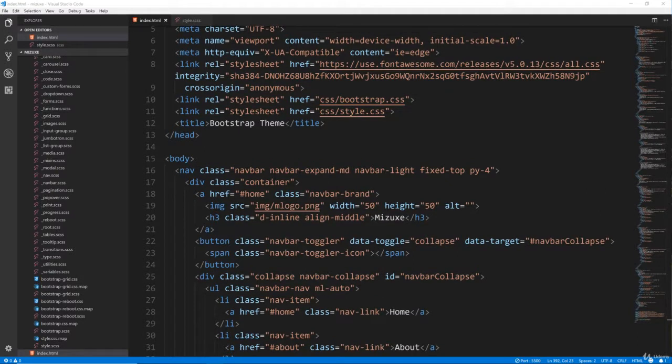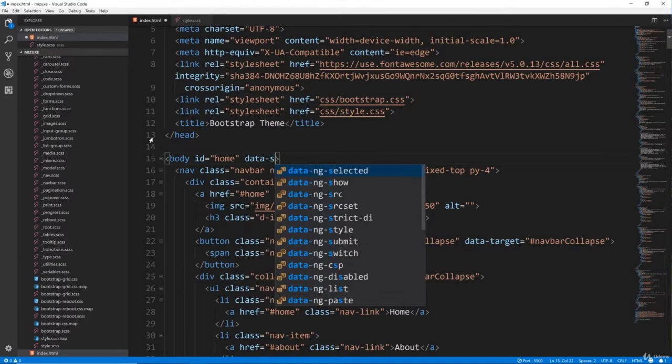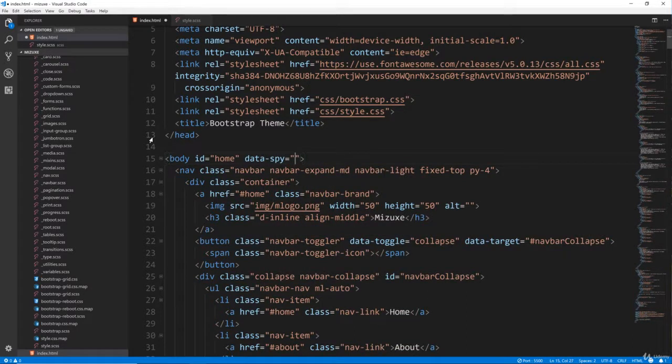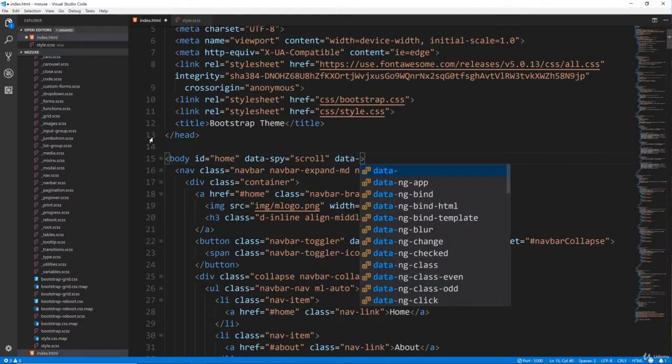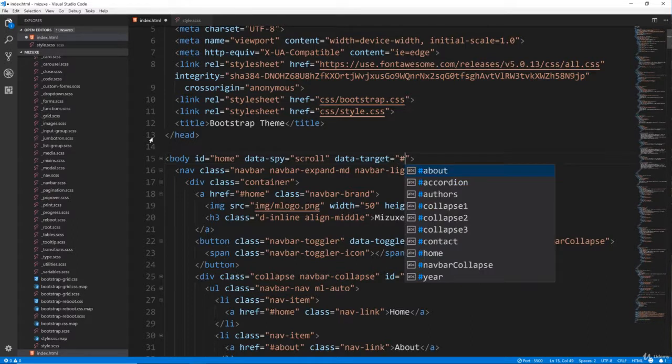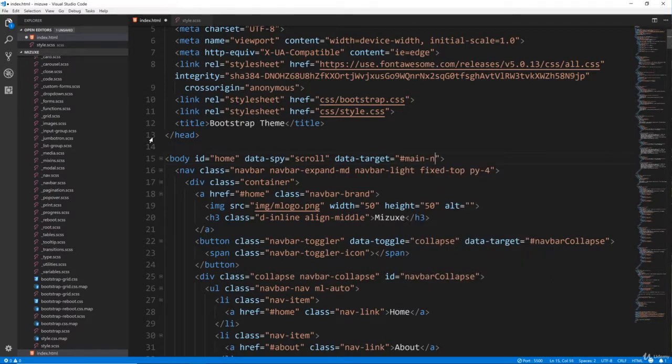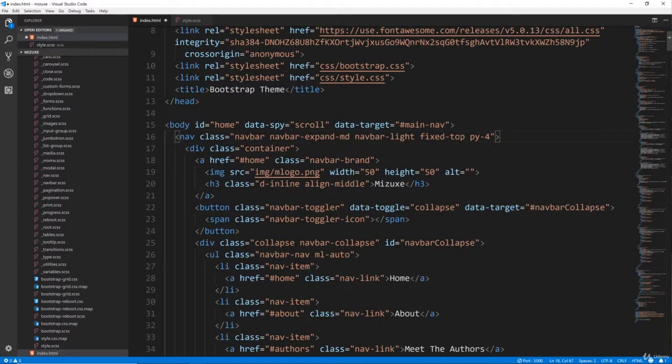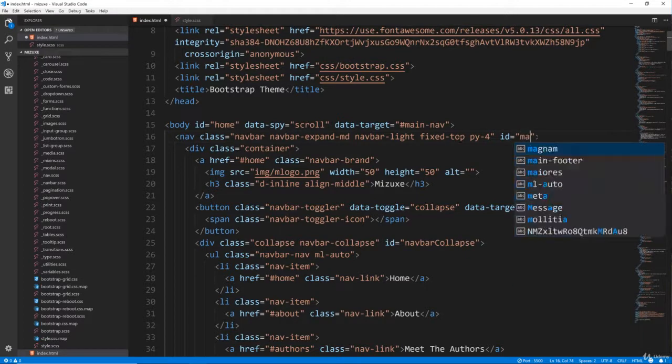And on this body tag here, we're going to add the ID of home. We're going to add data-spy equals scroll, and we're going to add a data-target of number sign main-nav. Now the navbar, we need to add an ID of main-nav.